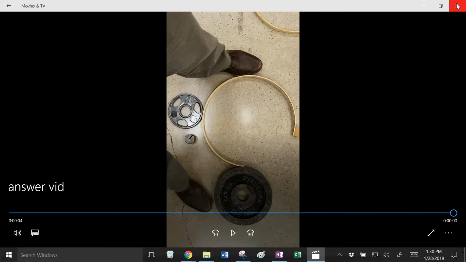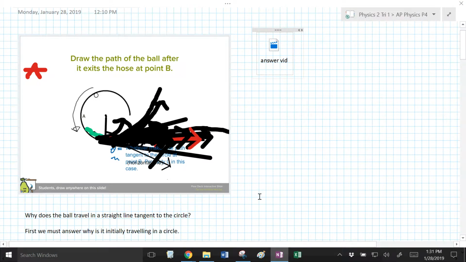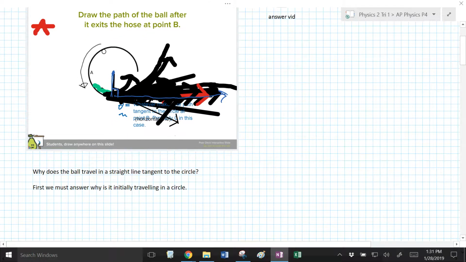Okay. So then it falls on us to try to explain why it is moving in a straight line like that after it leaves the hoop. The direction of that straight line, by the way, is tangent to the circle. That was something that we didn't discuss earlier, but that led into this idea of V-tan, okay? Because the path it's going to take is tangent to the circle. You can even see somebody drew over here a radius and then demonstrated that this was 90 degrees. So why is it doing that? And also, why is it not doing that before?